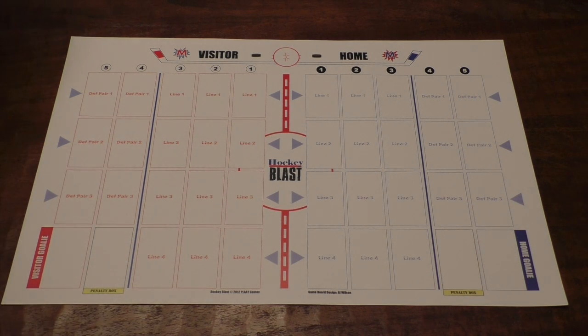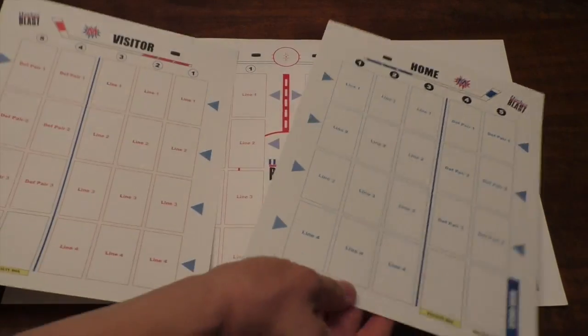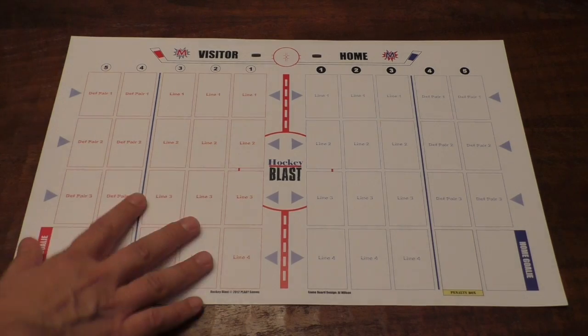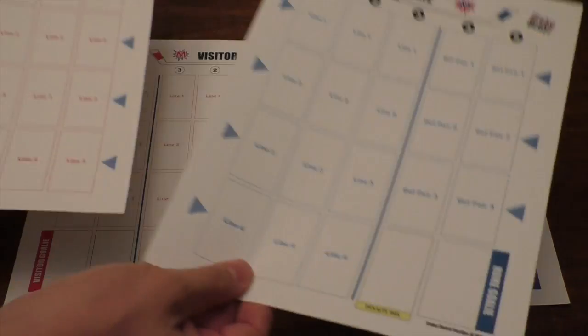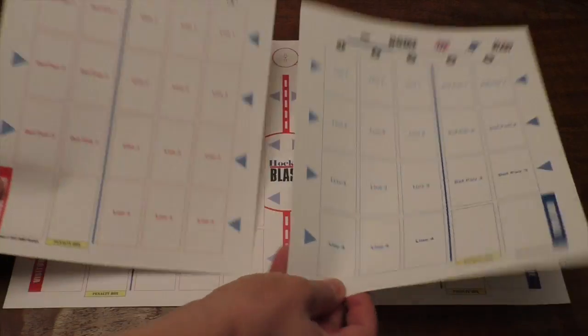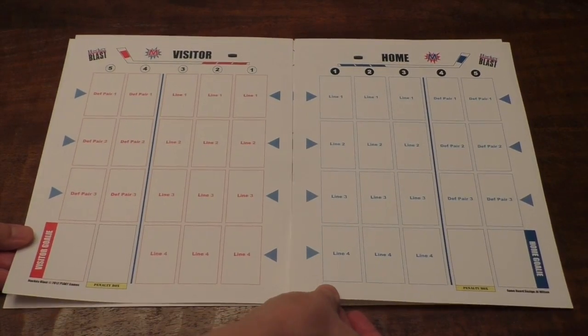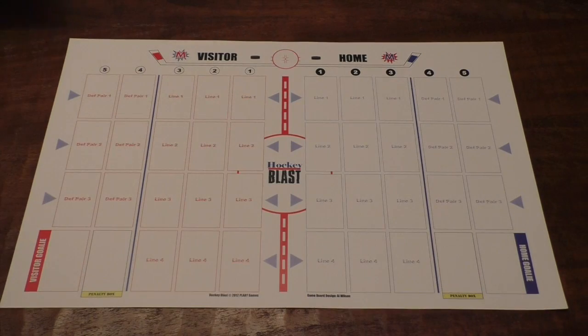and I also published a 2-page version for people that didn't want to go to a print shop, a FedEx, a Kinko's, and print this out. They could download and print out at home their own version, just printed out on 2 regular sheets of 8.5 by 11 paper. And let me show you what it looks like populated with the game pieces.